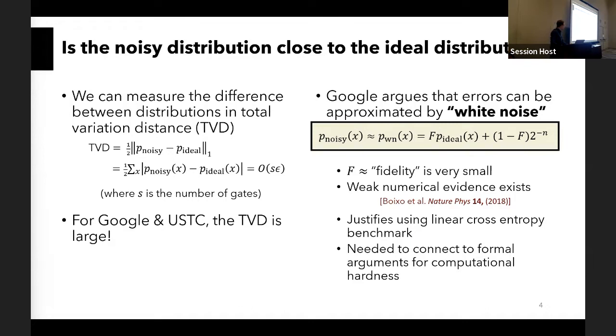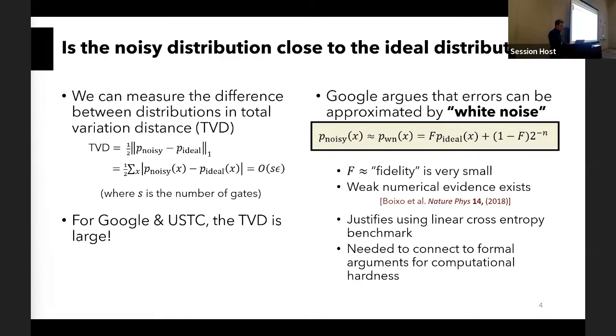They did give some weak numerical evidence in one of the papers leading up to their quantum computational supremacy experiment, where they looked at the left-hand side of this approximation numerically for system size up to about 20, and showed that it was consistent with the behavior you would expect from the right-hand side. But they didn't really go so far as to compute the error between the left-hand side and the right-hand side, which later when we talk about implications, we'll discuss why it's really important that this approximation is very close if you want to actually use it in practice.